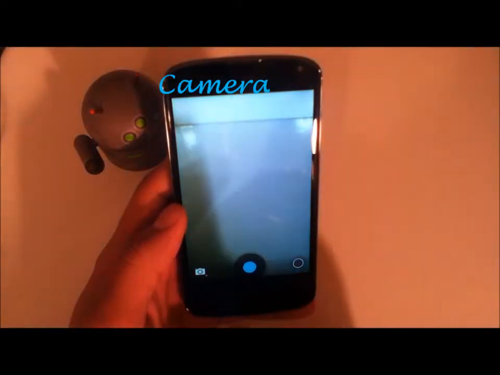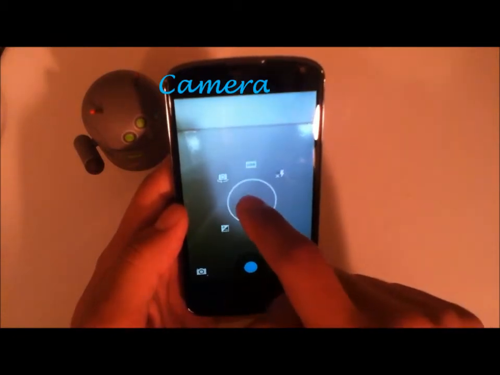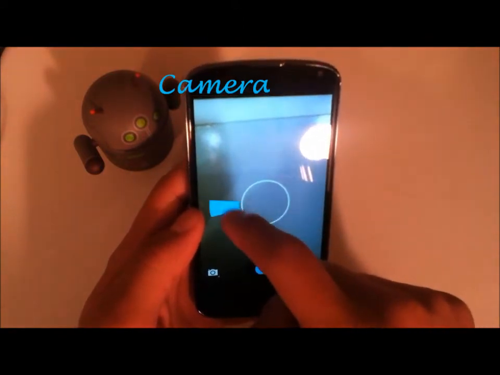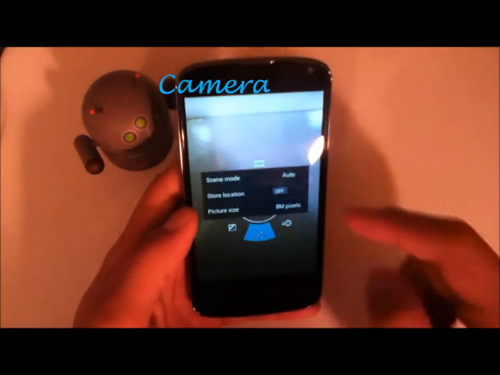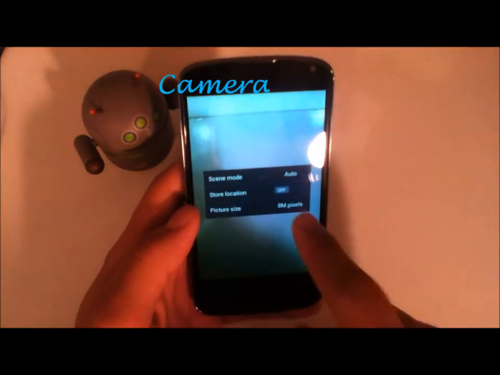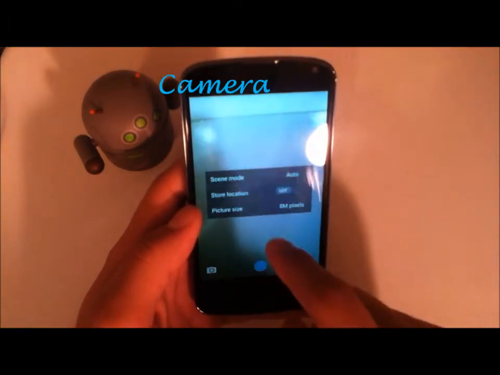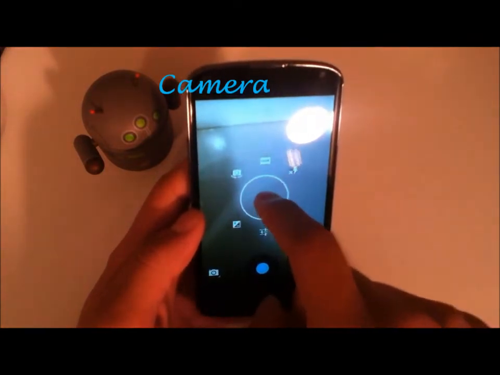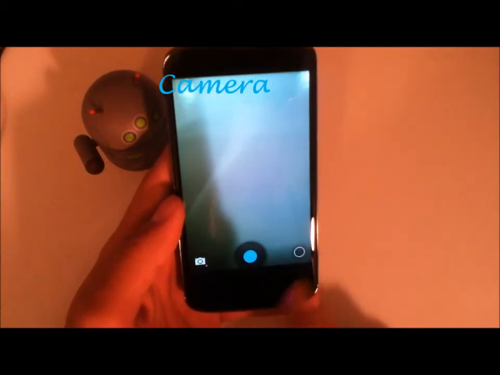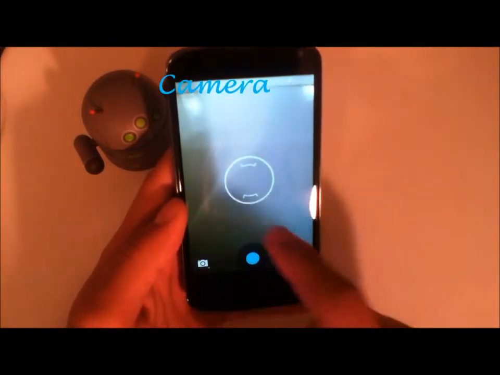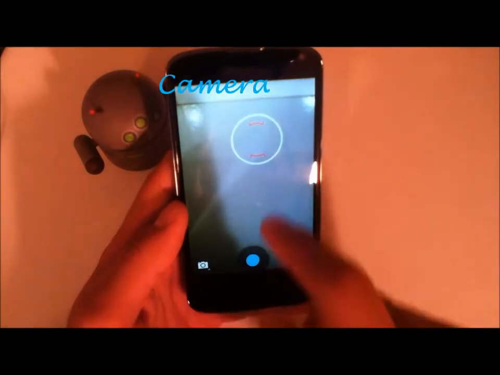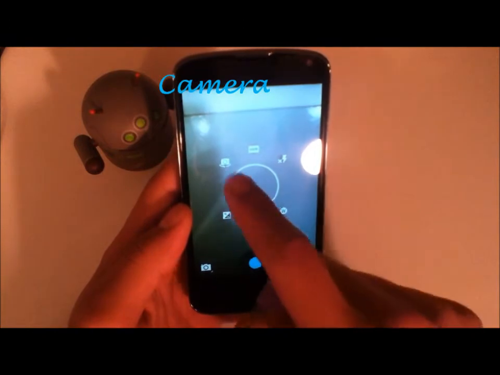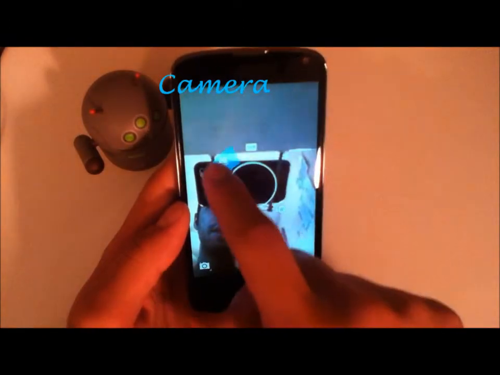And then in the camera mode, you have HDR, which is a nice feature. I took some pictures with HDR and I've published them to Google Plus and stuff, so if you follow me, you've seen them. You can change picture size, scene mode, store location. You have your white balance, your flash and everything. These options can also be accessed from this little circle down here. So if you just can't look at your settings from here, you can always just tap them from here and, for example, switch to front facing camera.